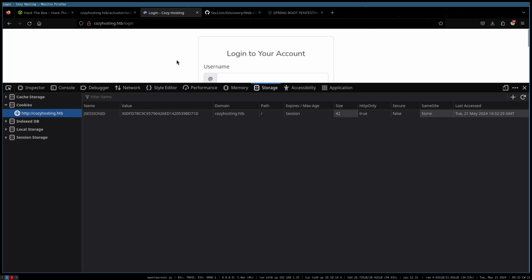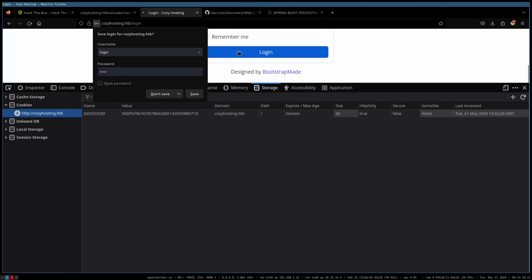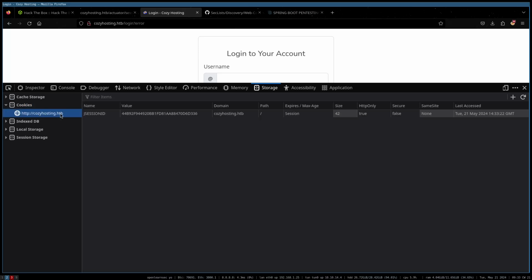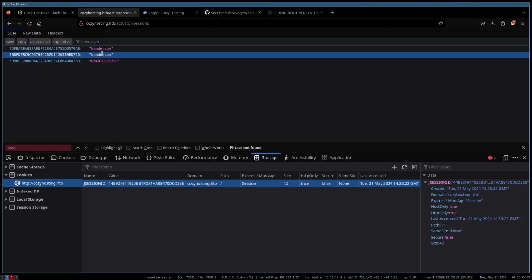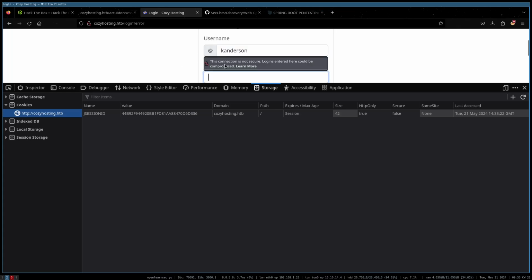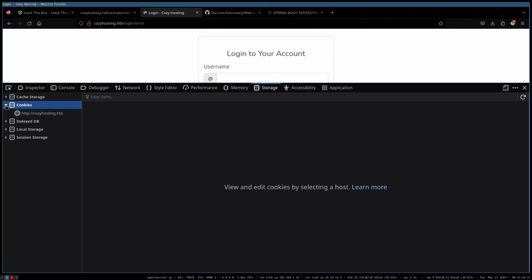Okay, so at that point it's the same, but if I do anything, yeah, it posts and then I get a new cookie ID. So the one thing we do have is a username. So can we try logging in with that user? No, because we don't have a password for it.